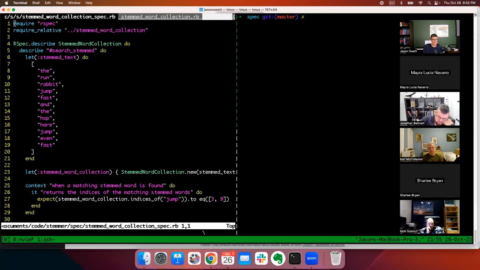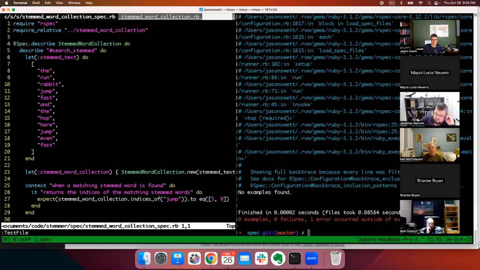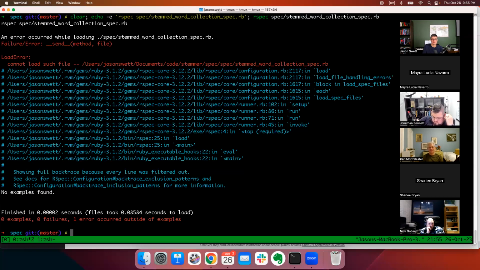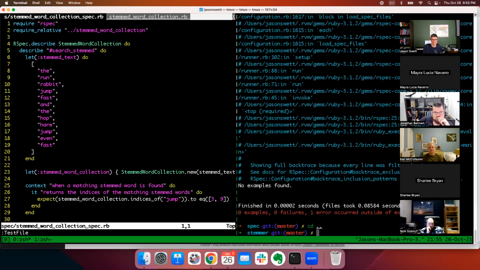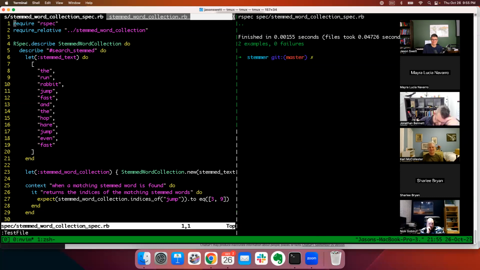Okay, I'm going to run that. Stemmed word collection spec. Oh, it's looking in the wrong place for some reason. I'm in the wrong folder. Okay, so everything still passes.